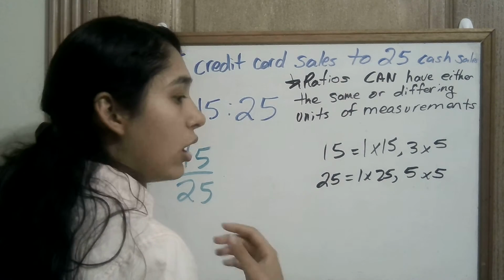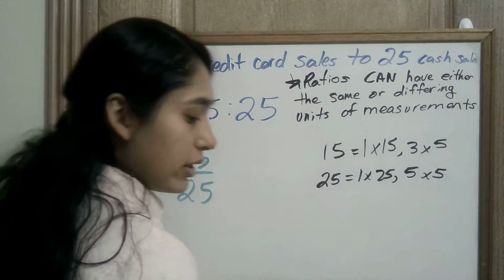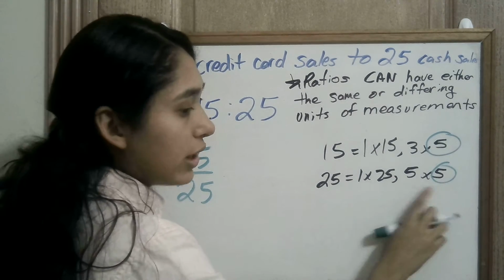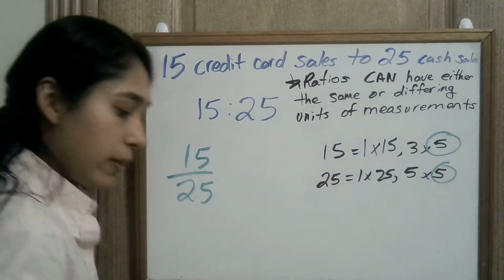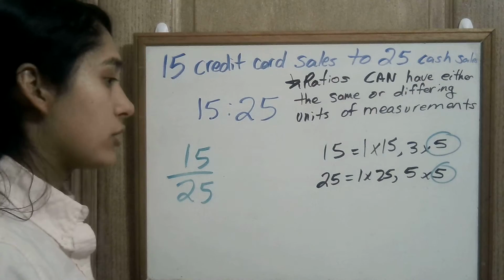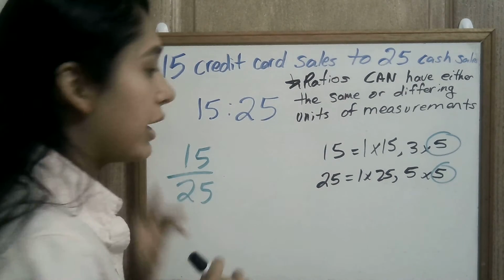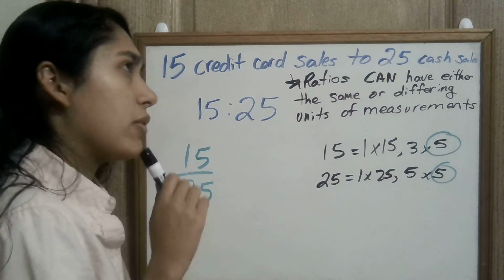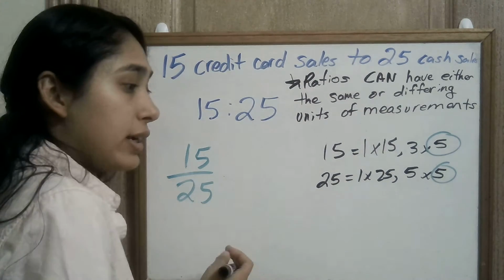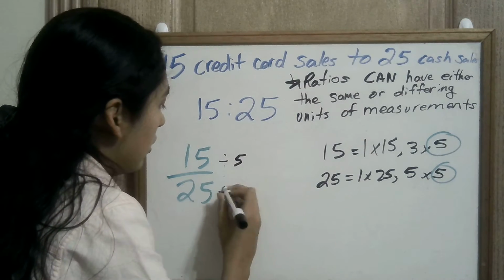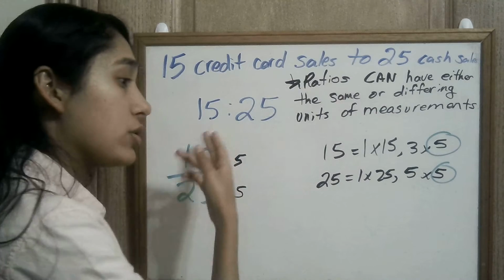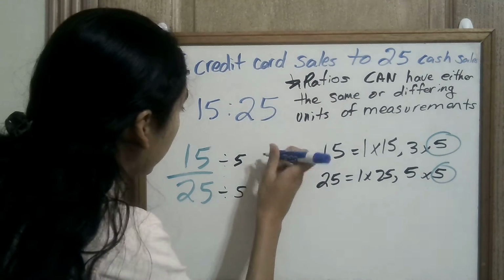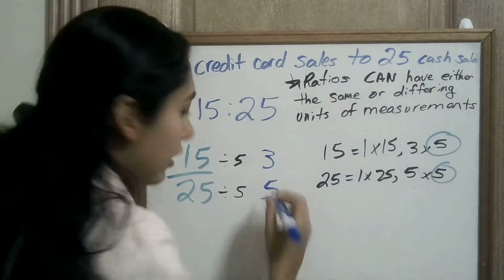So what is a common multiple they have? They have both. So 15 has 5, and 25 has 5. It doesn't matter. I can circle this 5. 5 is 5. So then here, what we remember from our fractions lesson, if you divide anything by 1 or even multiply by 1, it's going to be the same value essentially. So if we have 5 over 5, that is the same thing as 1. So I'm going to divide by 5 top and bottom, because whatever we do to the top, we got to do to the bottom whenever we're simplifying. So now that I do that, 15 divided by 5 is 3, and 25 divided by 5 is 5.